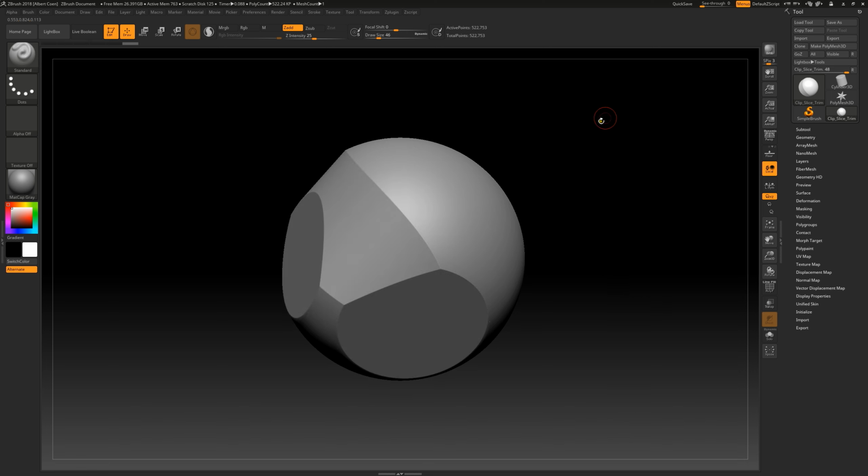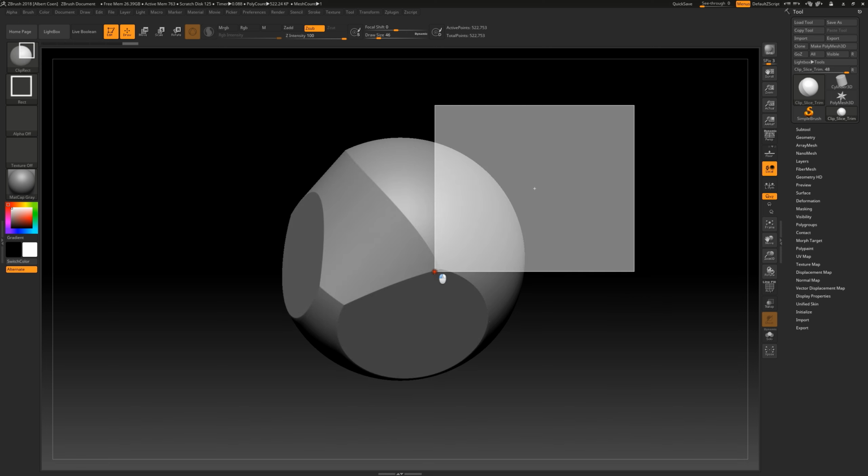When we hold down the spacebar while dragging our selection, we can freely reposition it to any preferred location. We also have the option to easily draw our circular selection from the center outward.